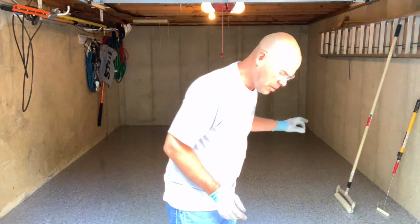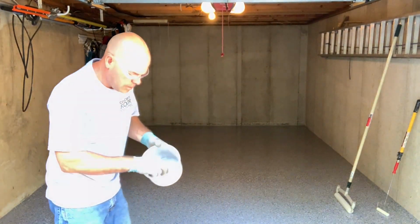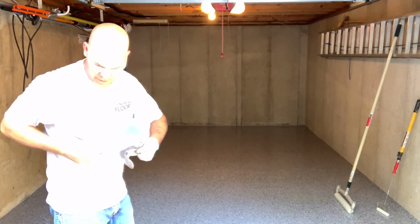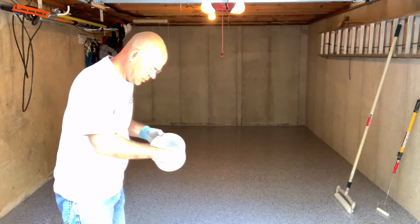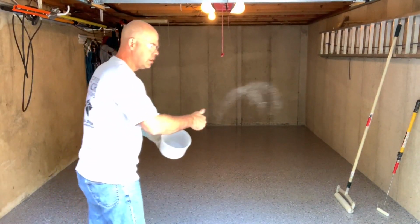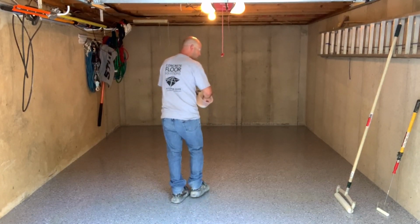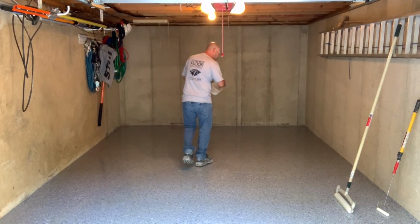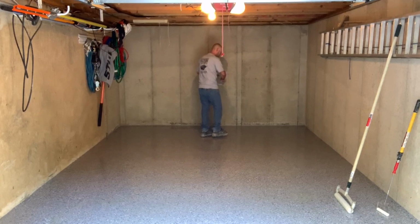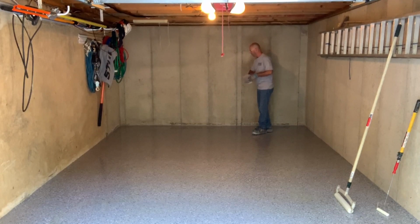Now what I'm gonna do is throw out the aluminum oxide. Now just so you know, I'm going to take my glove off for this. You literally take a pinch of this. And what I'm going to do is just a pinch, just throw it up in the air. That's all I'm going to do. Go over the entire floor now and do that. Try to do it as uniform as you can, because you can't see it. It just disappears. This is clear, and you're throwing it into a clear coat. You want to make sure you get it all over the floor.